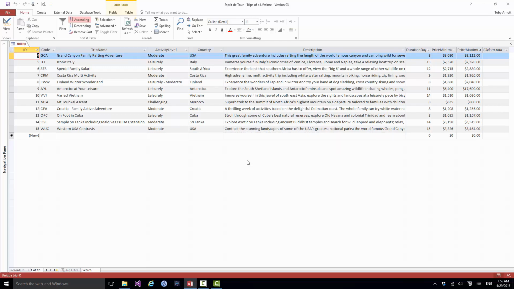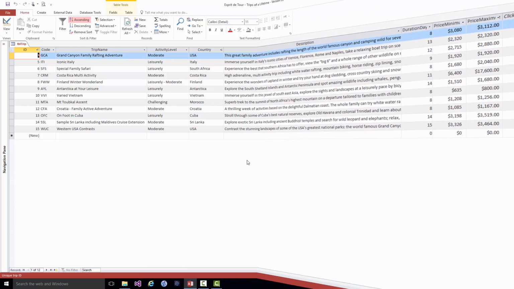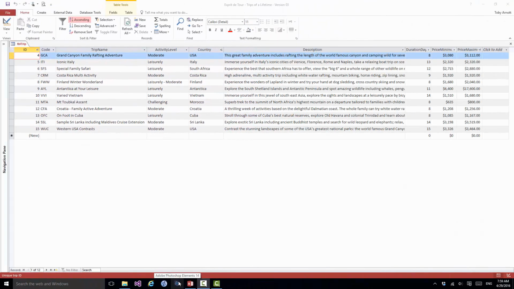Now note that deleting a record is something that you cannot undo. So when you've deleted a record, that's it, it's gone. Now notice at the moment that I have selected the ID field in the first record in the trip table. If I press the tab key, not only do I go through the fields in that record, but as I enter each field, the whole of the contents of the field are highlighted. And if I start typing now, I'll immediately delete everything that's in that field.